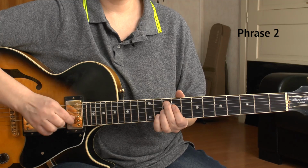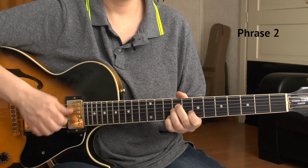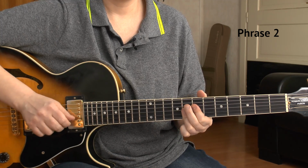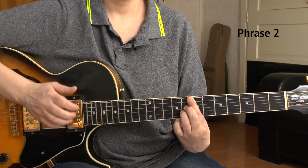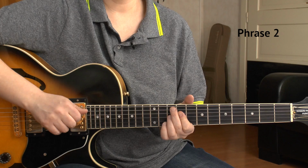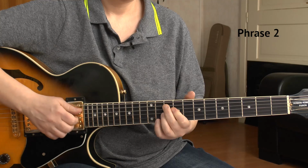And here is phrase number 2. 1, 2, 3, 4. All right, we start at the 4 end of the previous bar because we always anticipate the new chord, and the new chord is G7 flat 9.